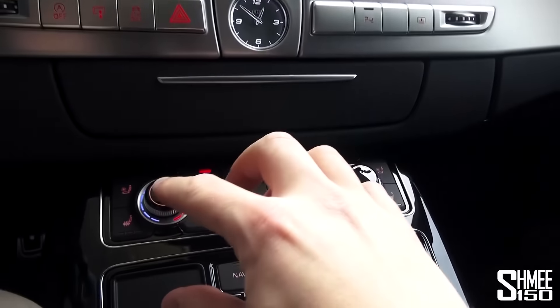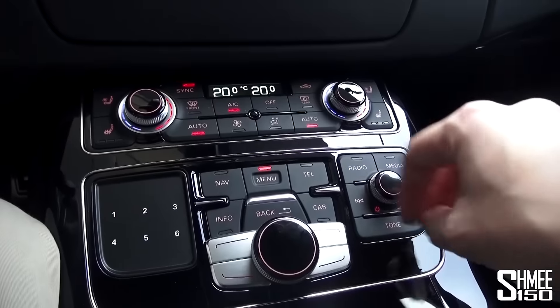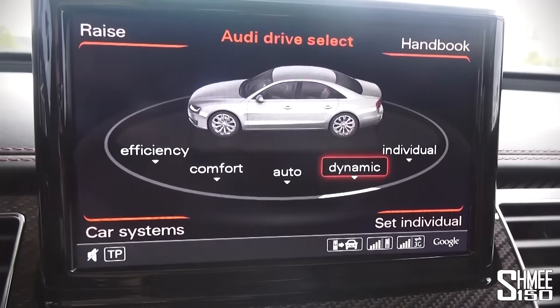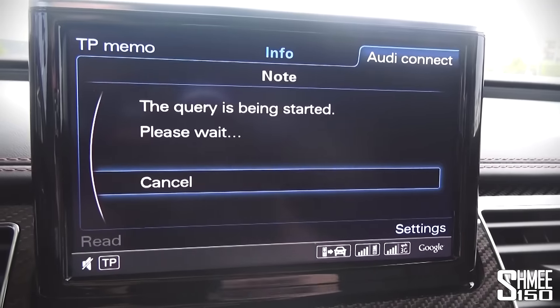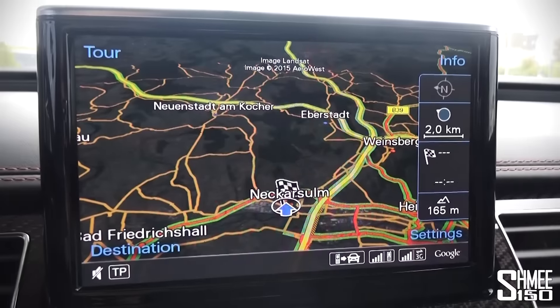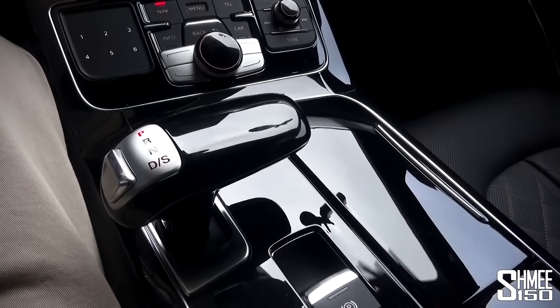Underneath that first bar you have the four-zone climate control — two zones for the front — all the seat heating and ventilation. Then you have the navigation system with the touch interface, the different controls for getting through it and back, and music controls towards the right. Cycling around the screen you can go through all the different modes from the car settings — configuring how the car dynamically sets up — telephone, traffic information, navigation, music, radio, audio settings, and the internet online capabilities along with the hotspot for your phone. You can bring it straight into nav with the dedicated hard button and get a pretty nice view with Google Maps.